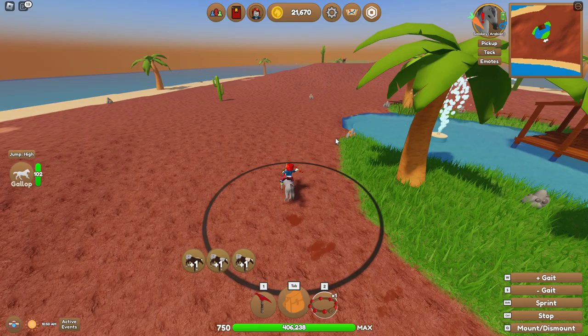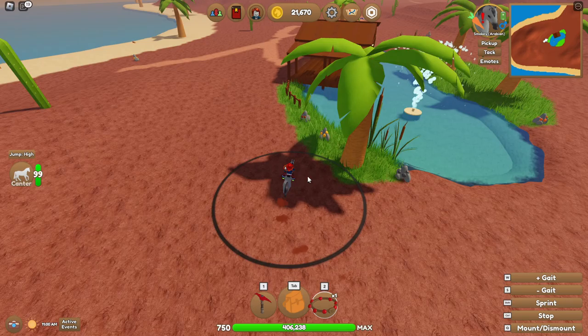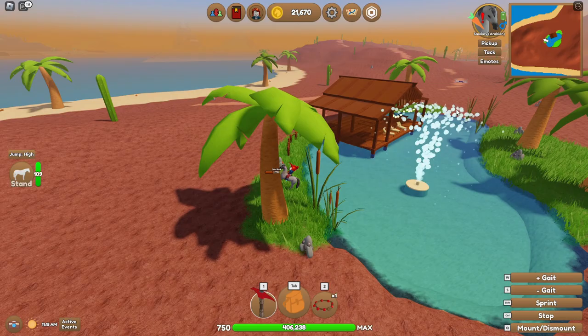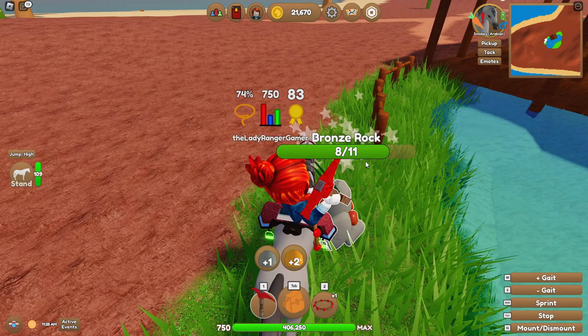Oh, I came all this way, and look what it is. It's just a quarter horse. It's the worst one as well. It's a bay. That's terrible of me to say, but it's true. Well. There's another one. Bronze rock. Lovely. Okay, do you know what? Let's reset. Let's go straight back to the boat.